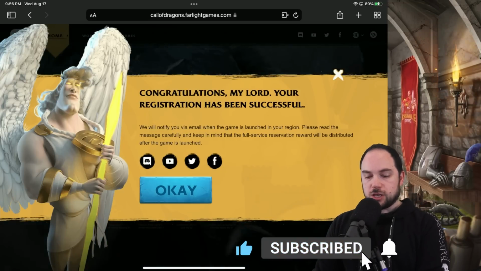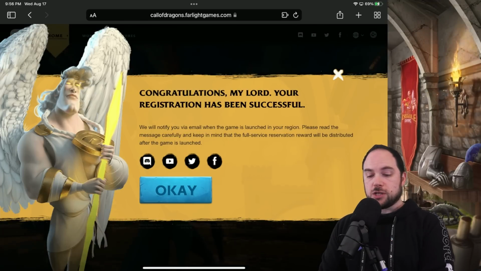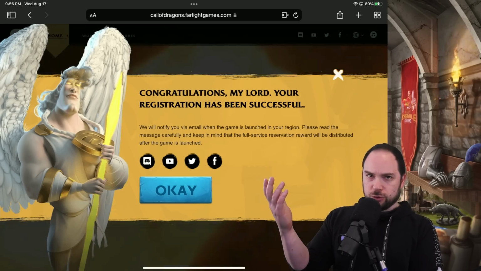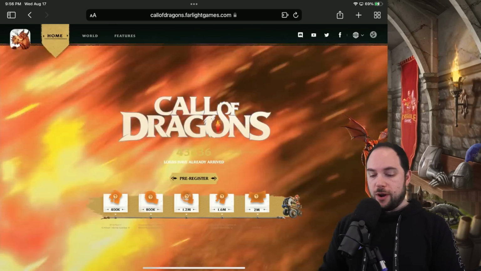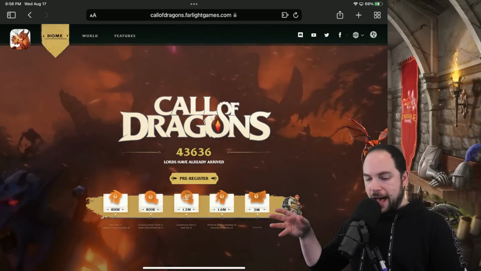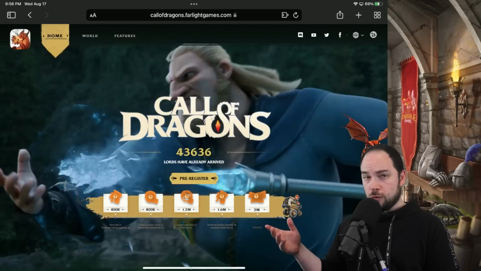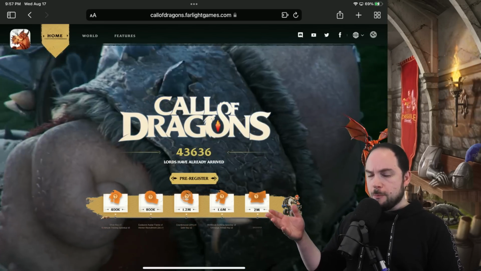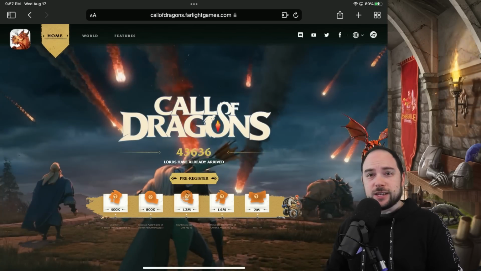Please read the message carefully and keep in mind the full service reservation reward will be distributed after the game is launched. What is he talking about? Full service registration reward. Well, if enough people go and pre-register for the game, they're going to give you a small amount of in-game stuff as listed down here. And the final tier of reward, if there's over 2 million pre-registrations, is a question mark. But the other things that are down here are like speed ups and a few keys and things that you're sort of used to.